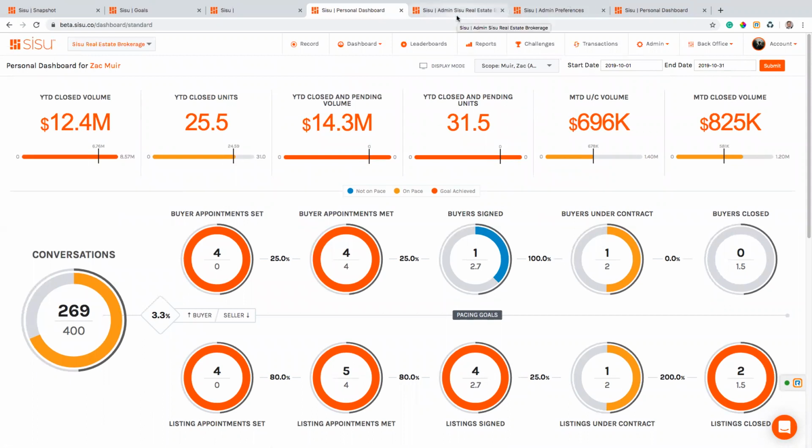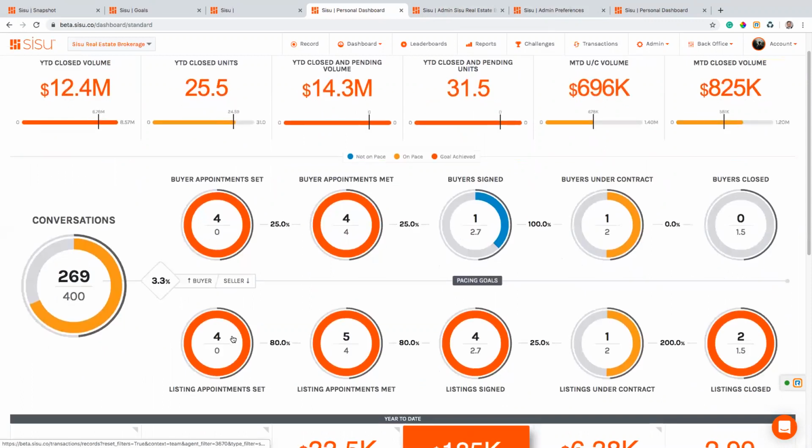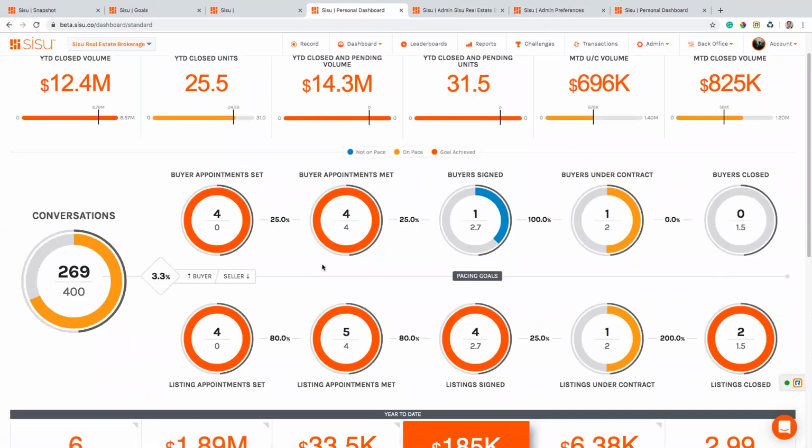Another thing to mention here, many of you haven't seen this yet, there is now an option to add in your appointment set as a circle here on the dashboard. So as you're adding in dates for appointment set, those will populate here on the set dashboard. You get your conversion ratio from conversations to set to met to signed, which is a very popular coaching technique. They'll just go in there, look at set, met, signed, and figure out what part of your business needs optimization.